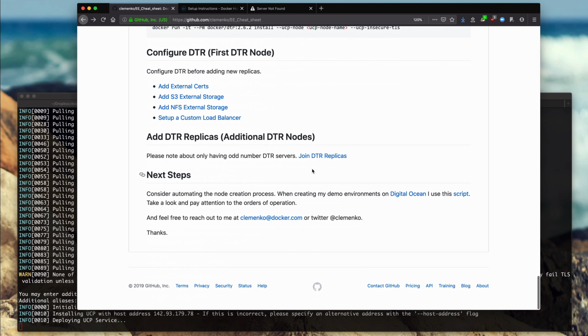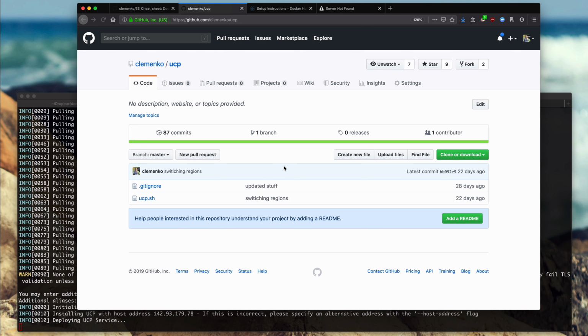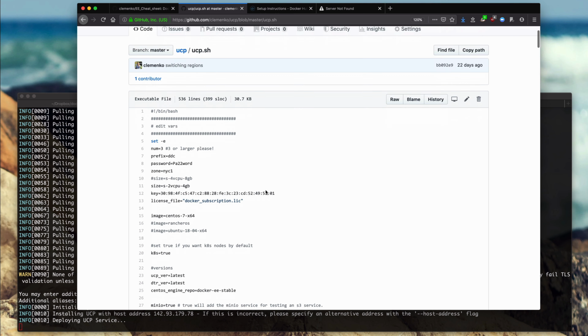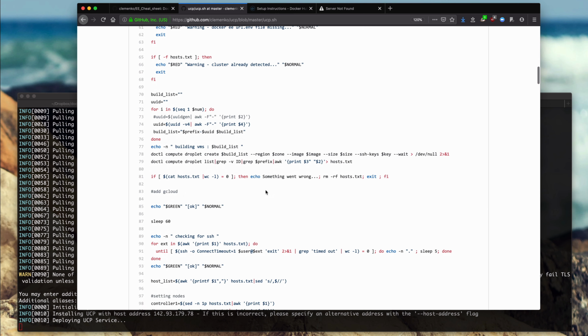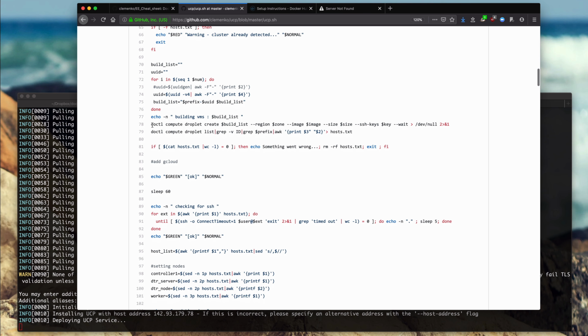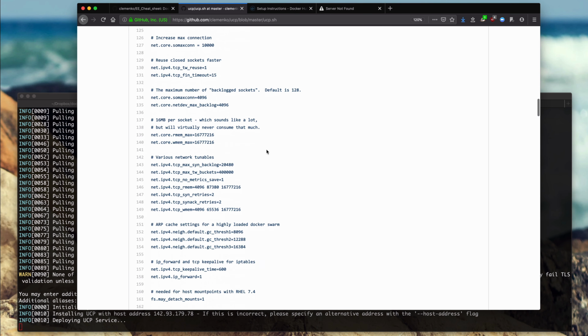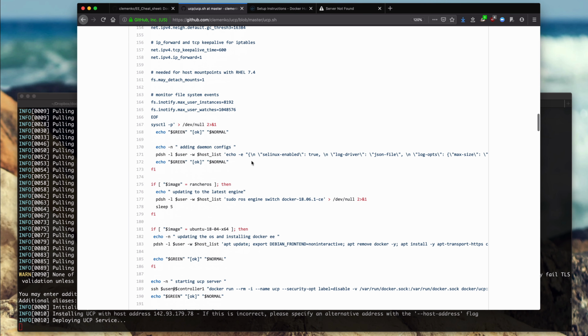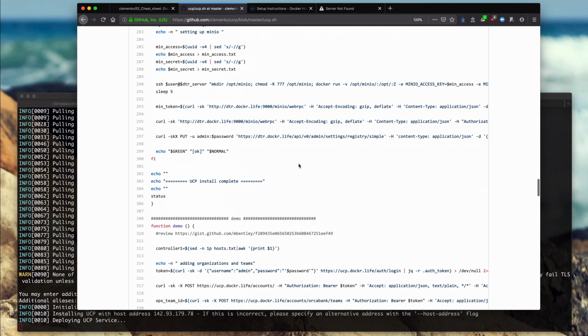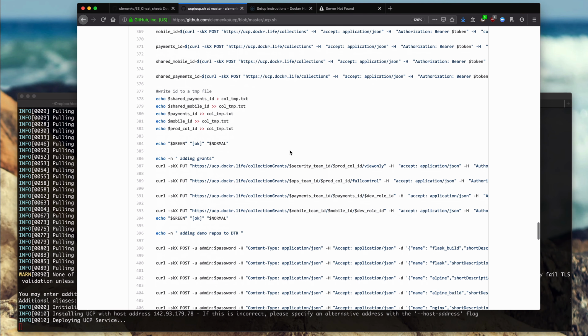In case you are looking to automate this, while we're waiting for the first node to come up, at the very bottom of this cheat sheet, I have a script. This is the script I use to build all my demo clusters. If you want to take a look at it, pay attention to some of the order of operations. I use DigitalOcean. They've got a really nice CLI, and it just works great. I'm doing the kernel tuning and the daemon configs. Could be worth an interesting look.